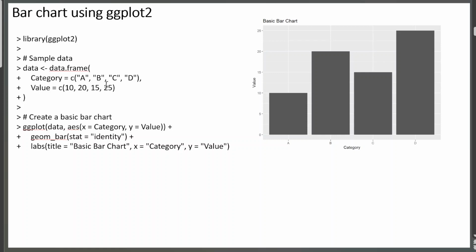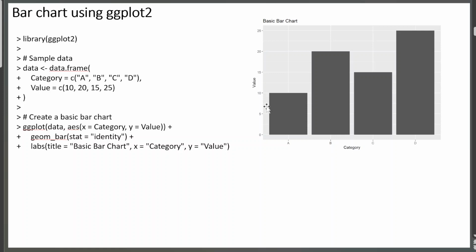The variable has four characters, A, B, C, D, representing four different materials, for example. Then the values are 10, 20, 15, and 25 for each. 10 for A, 20 for B, like that. Then for creating the bar chart, first using ggplot, I have called this data, then aesthetics x is category, and y is equal to value.